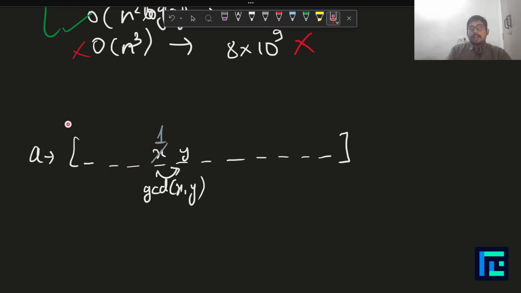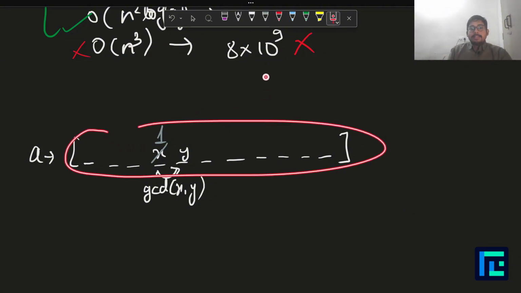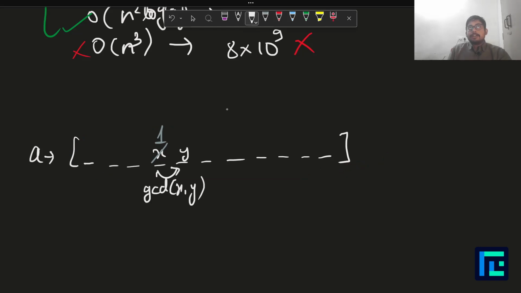Because you may think that there may be some other ways through which we, in a smaller number of operations only, can get all ones. Now the thing is, in one operation you can only replace any one number. So if you are replacing only one number in one operation, that means if there are n numbers, all of them are not 1.